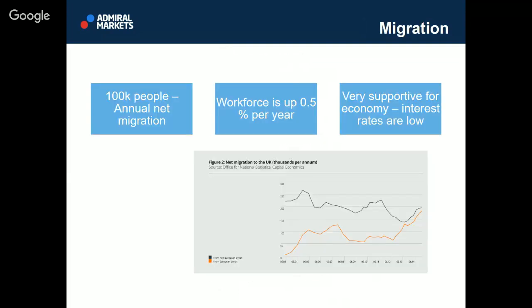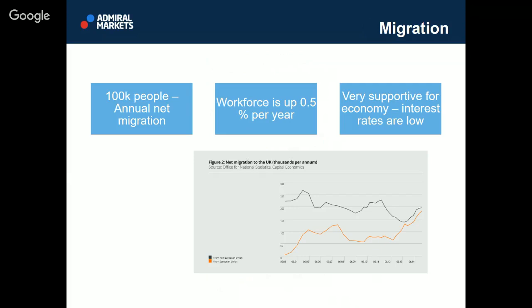Now, as far as migration is concerned, guys, annual net migration from the European Union rose to approximately 100,000 people per year, and it followed the accession of countries in Eastern Europe to the Union from 2004. It doubled since 2012, and definitely, guys, we need to ask: is it a problem?